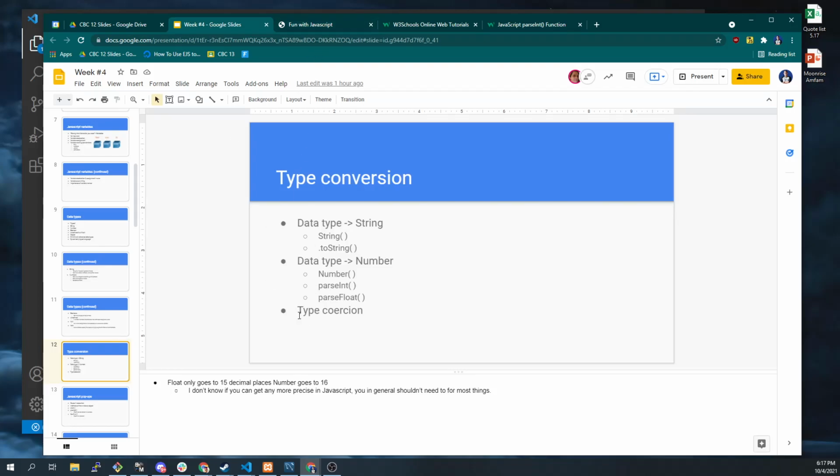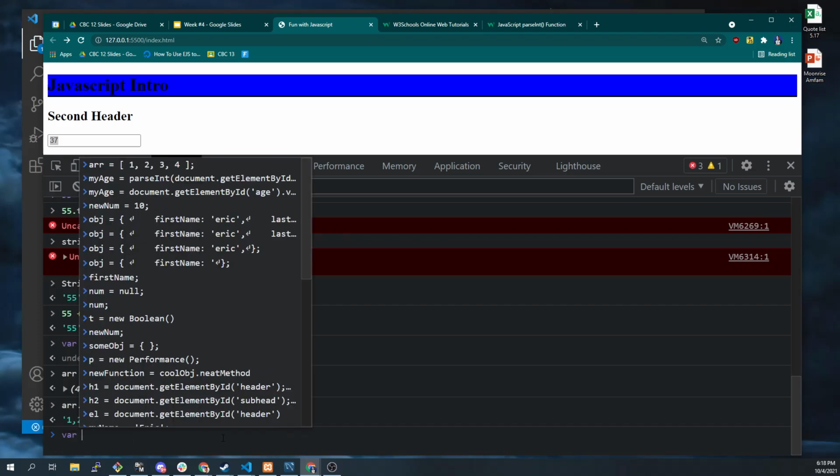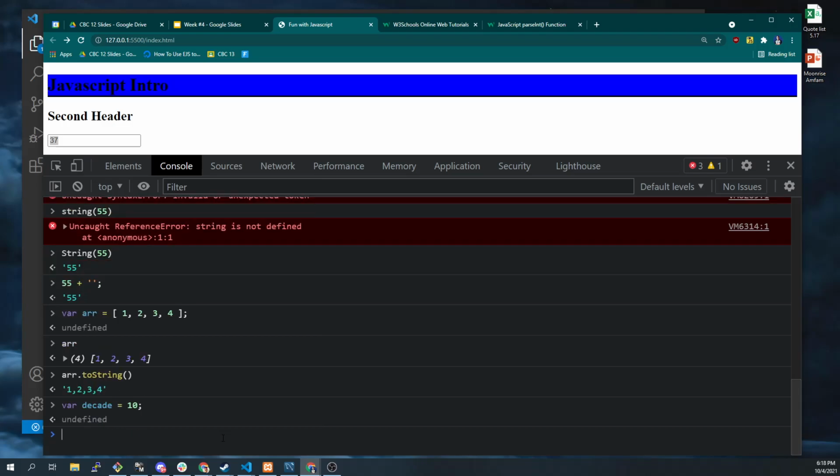Type coercion is the thing that is going to cause us probably the most frustration when it happens unexpectedly. The example of that is when we took the value of this thing here. Let's say I had a number, var decade equals 10. So I have 10 years in a decade, and I say how much older will I be in a decade?